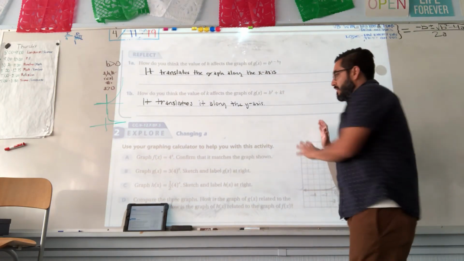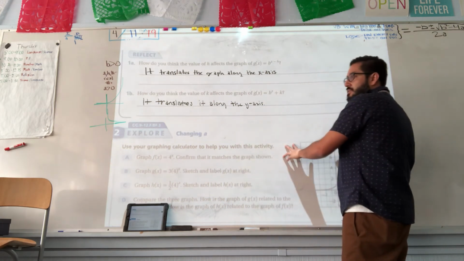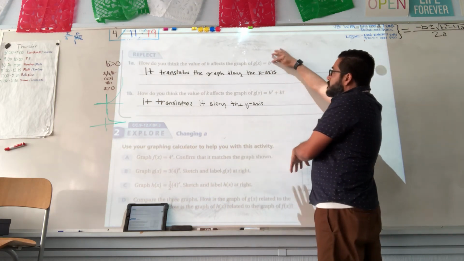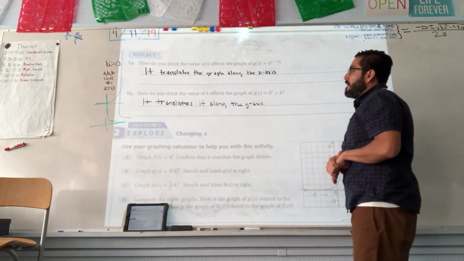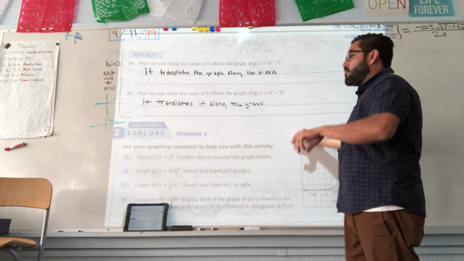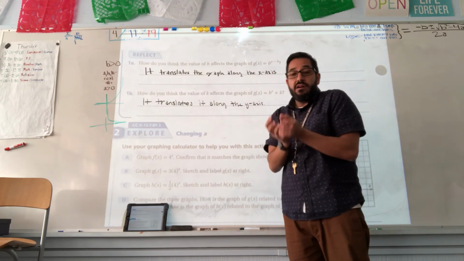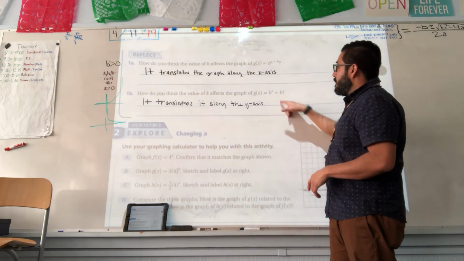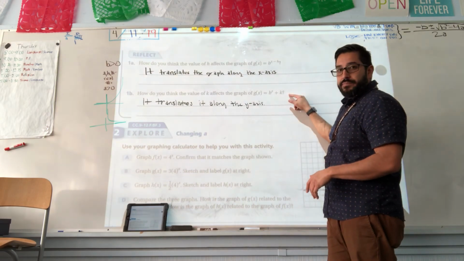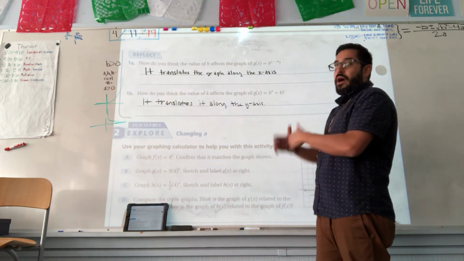to translate it left or right along the x-axis, you should be able to do it by subtracting or adding from our exponent. If I wanted you to translate it up or down, you should be able to create a function that translates that graph up or down by adding or subtracting a k, okay? And go back and review how to do that.